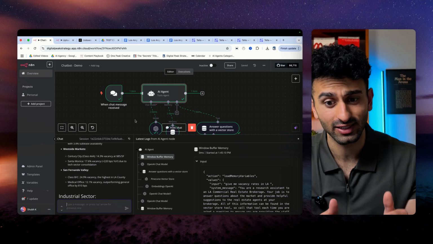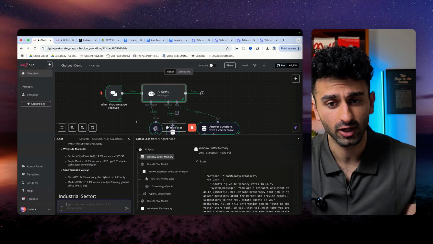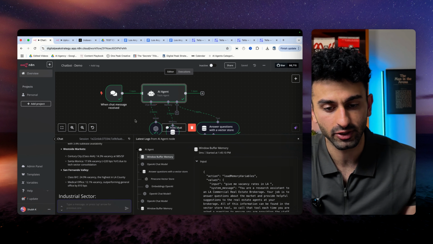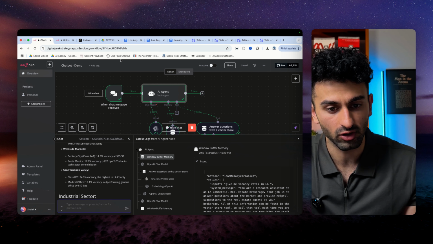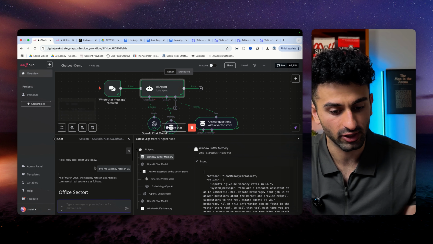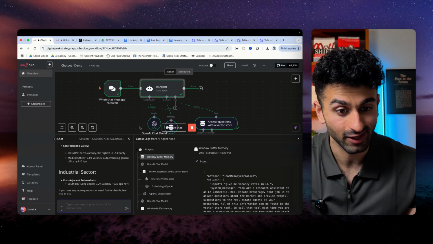This can also be used as an internal tool for employees that come into your business that need to learn about your business. Typically in a company, you're asked to memorize all the SOPs or to read all the SOPs in your spare time. This is basically doing all of that for you. It gives the person the ability to chat with someone live to get all the answers that they need about the company. So there's so many use cases for this, but this is exactly how you build it in just a couple minutes.